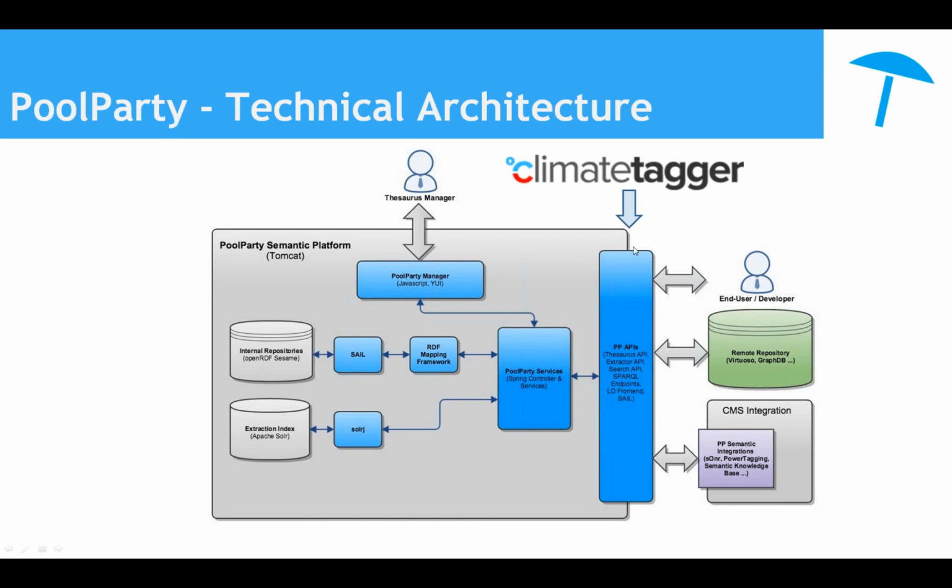So what we have done, we have used PoolParty, and on top of PoolParty we have implemented a very specific set of API methods and requests and so on and so forth that are part now only of the climate tagger, and you can make use of this wonderful system for free just by going and registering and having an API key and then making use of this climate technology and climate development thesaurus and service.